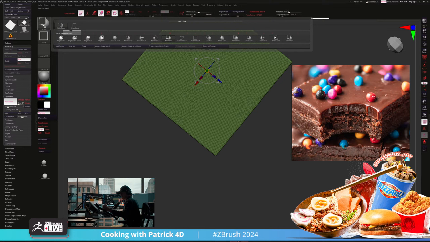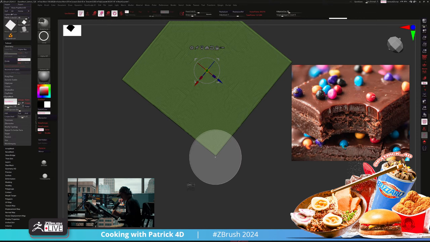Then we can do a Control Shift tap here. Let's get the knife circle. And actually we don't need to split the parts. We just want to delete this. We're going to get a nice little bite, like this. Boom. Just like that. So now we have a nice organic looking bite here.